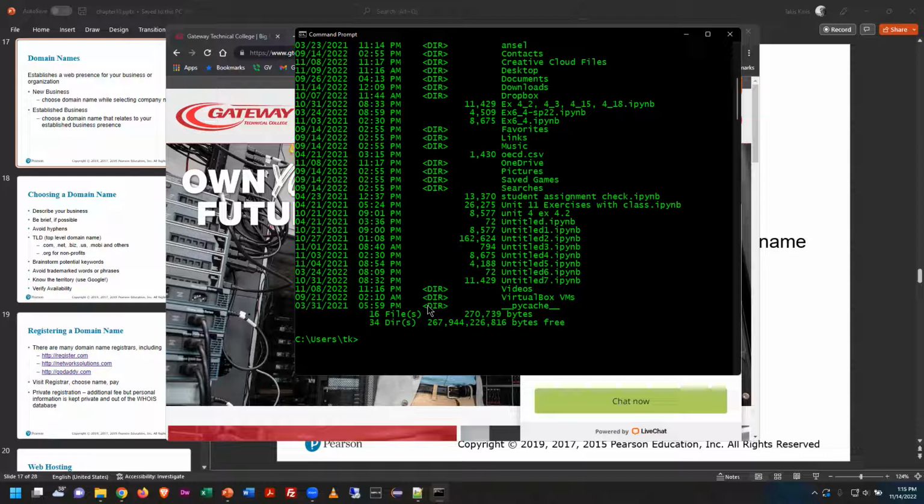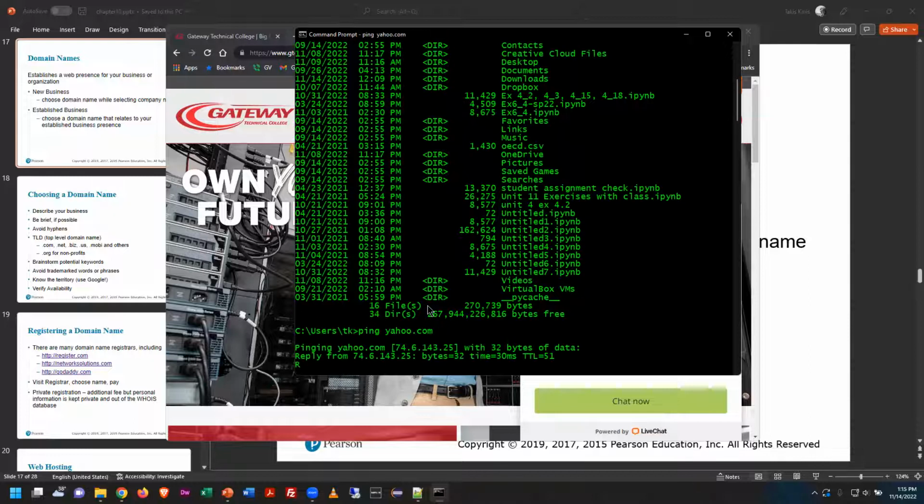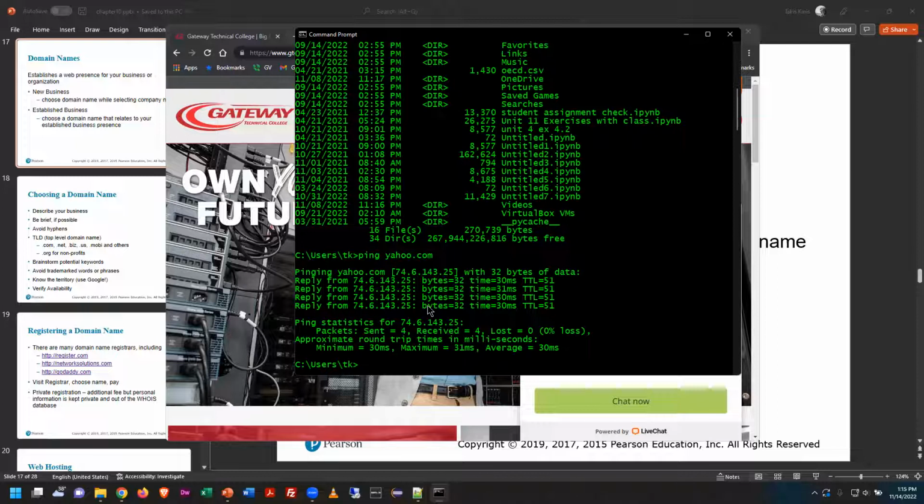The problem is most of us don't remember IP addresses, or usually you might remember one or two, but not a whole bunch, right? So what I'm going to do here is type this weird little command at the prompt, and I'm going to ping yahoo.com. The reason I ping Yahoo is because Yahoo leaves this service open. A lot of people don't, by the way, but you can type this at a prompt if you're curious. What a ping command does is send out a signal across the internet, hit that server, and bounce back a message to tell me that the traffic made it and it's accessible.